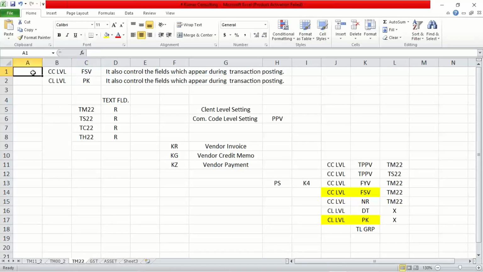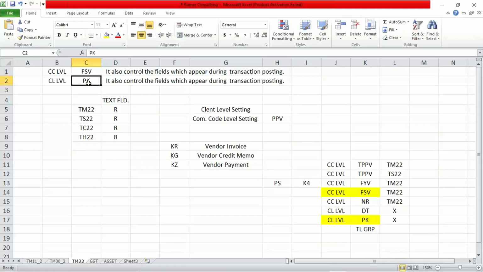Let's suppose we have made a particular field a required entry, then that is going to be a required entry only for a particular company code, because if that field status variant is assigned to one company code, it can be a required entry for that one company code. If it is assigned to two company codes, it can be a required entry for those two company codes only, not for all company codes, right?